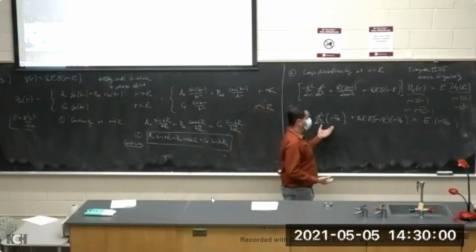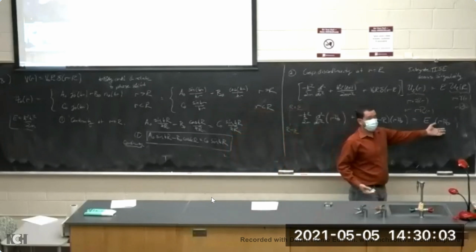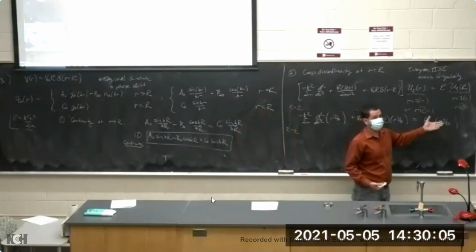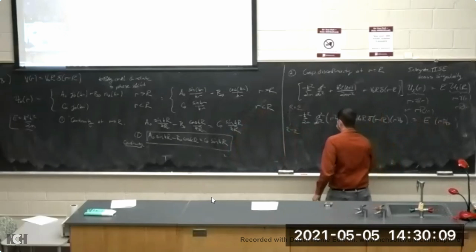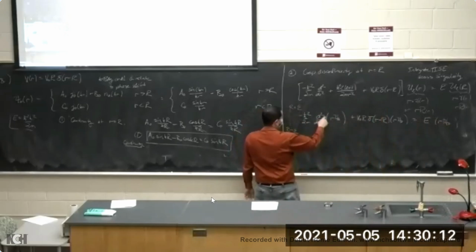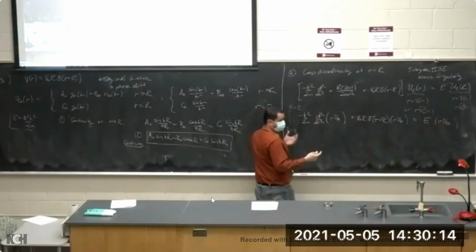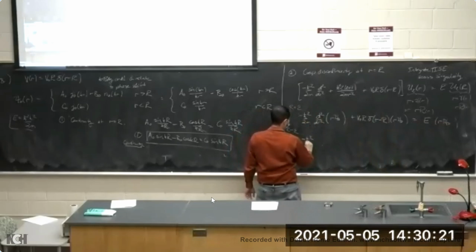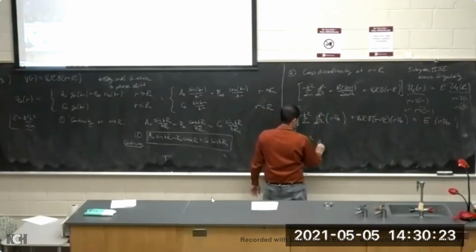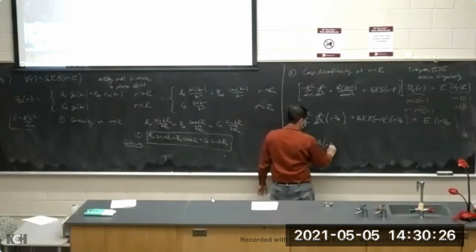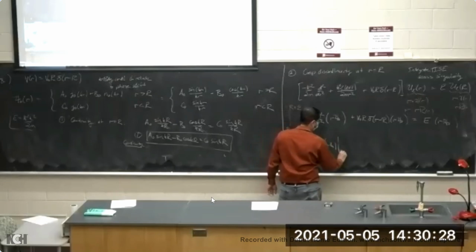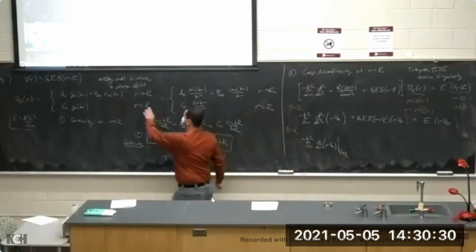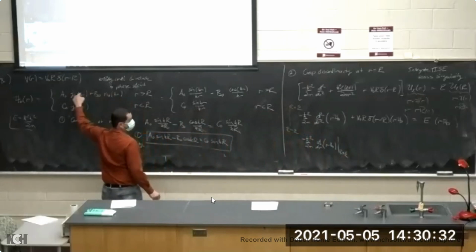If I do this, then anything which is finite, in particular the energy term on the right-hand side, that's nice and smooth. In the limit when epsilon goes to 0, this piece is just 0. When I integrate this thing, the derivative here is a perfect differential. So I get a difference between this function evaluated at the upper limit and the lower limit. So I get minus h bar squared over 2m d dr of r psi naught evaluated at R plus epsilon. That's just inside this part of the wave function.